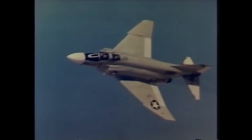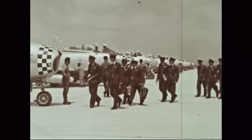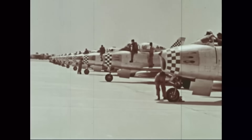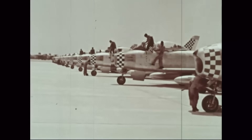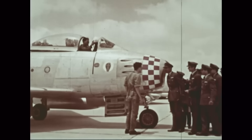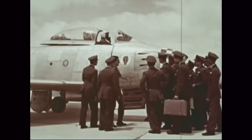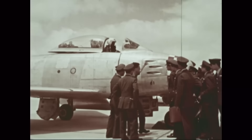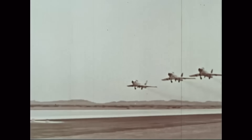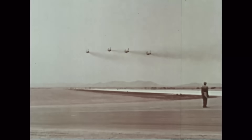In the early 1970s, the world's leading air forces were relying primarily on supersonic fighters, but many smaller and especially third-world air forces were still operating a large number of older subsonic types. When India and Pakistan confronted once more in December of 1971, subsonic fighter aircraft formed the backbones of their air forces. In the case of Pakistan, it was the F-86 Sabre. 139 F-86E and F models were available when hostilities started, making it the most numerous combat aircraft in the Pakistani air force. Sabres were armed with six 12.7-millimeter machine guns and could carry bombs and rockets, and some were equipped with AIM-9B Sidewinders.